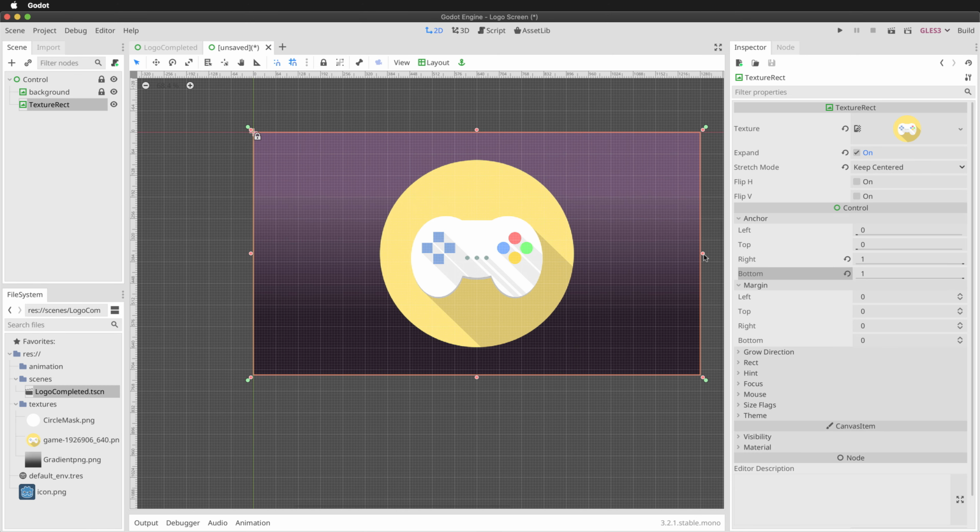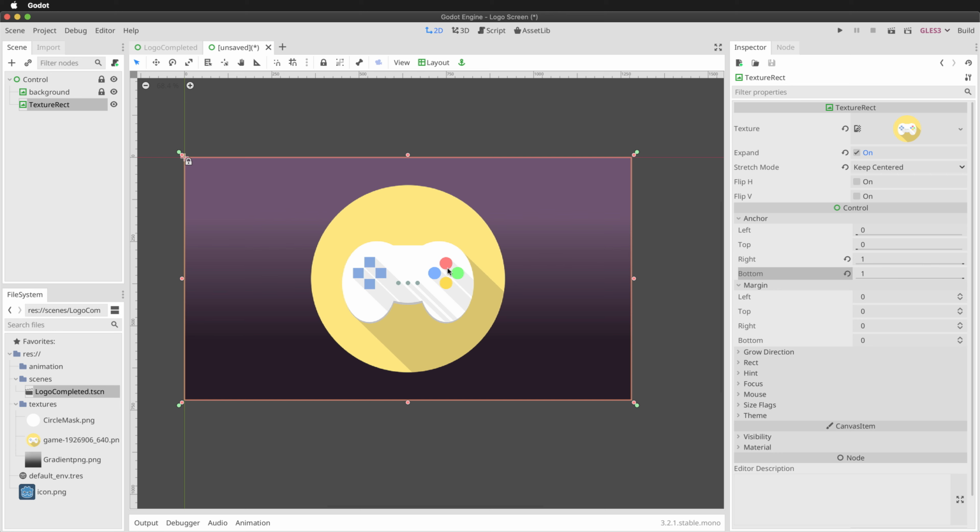Make sure that's correct at the edges. Perfect. So I'm going to deactivate the snapping to bring that back here. Now the logo is in place and it's looking pretty good. I'm going to also lock the logo, and I'm going to rename this to logo. And that's looking pretty good too.